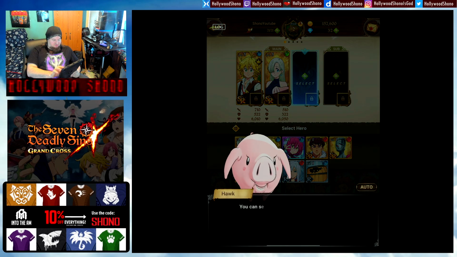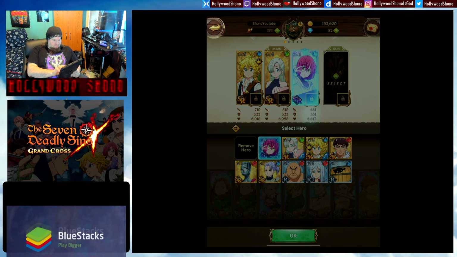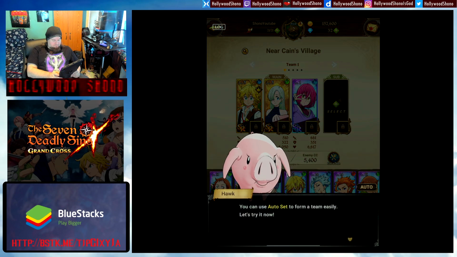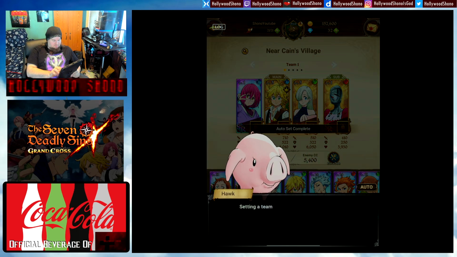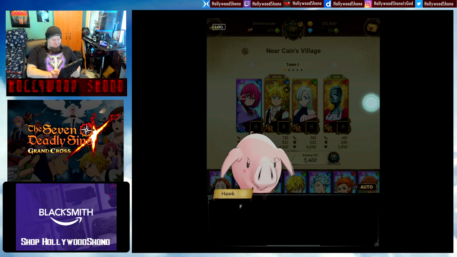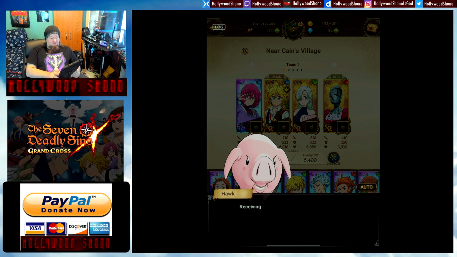Okay, because you have more characters you can choose from. You can set your team from a list of heroes you own. Let's go here. Oh, sub, okay, I guess you can't choose that yet. You can use auto set to form a team easily. Okay, secondary slot gives you an extra skill. Fighting with 7 skills at your disposal is a big deal, absolutely, especially if one of them is a healer.